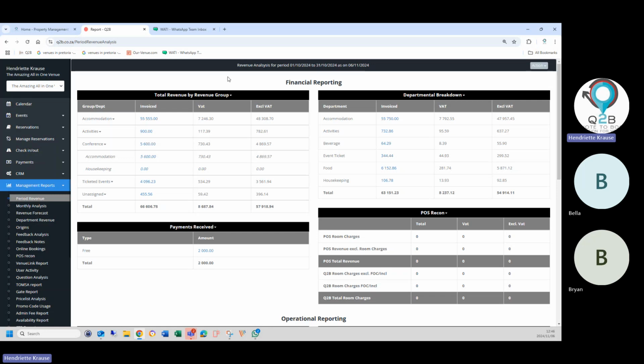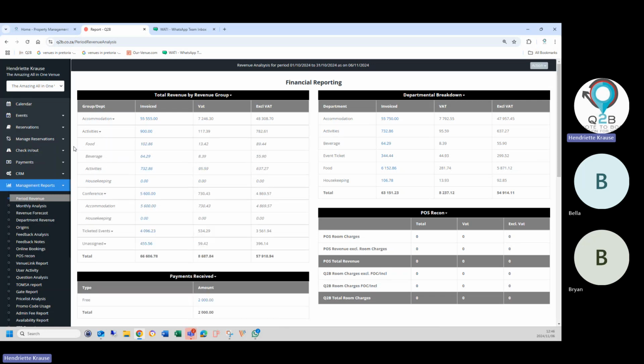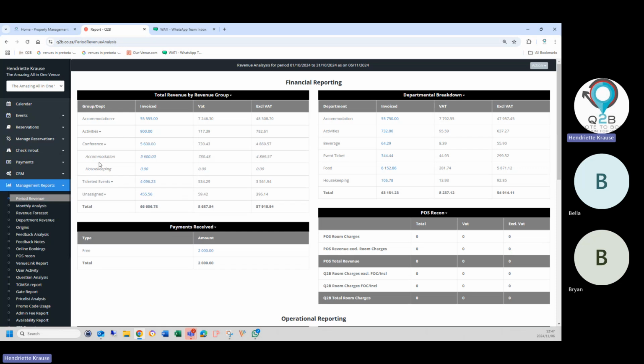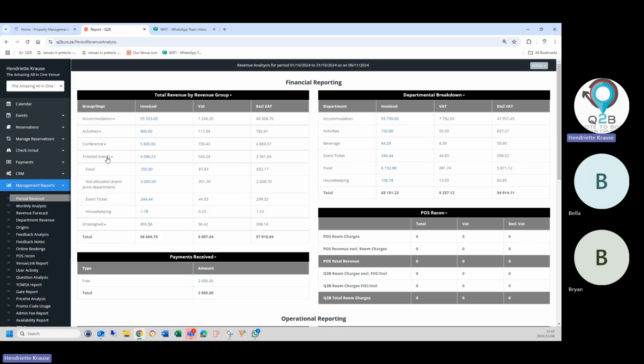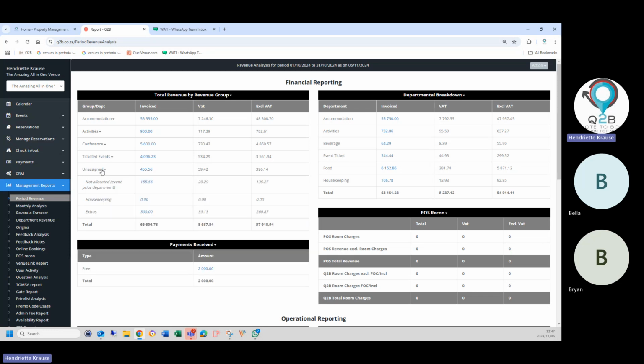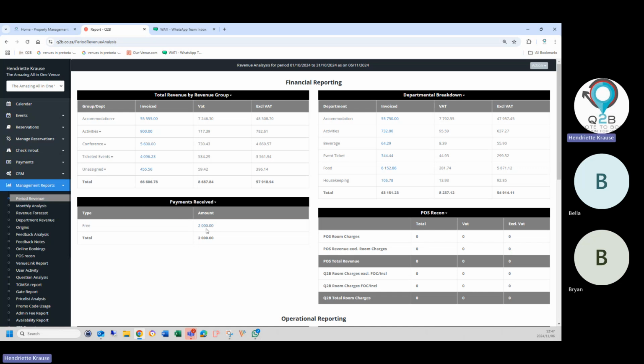So that's your revenue group, that's your first tier, and then your second tier splits out of that rate how much is going to food, beverage, and how much activities is getting. Okay. And the same with conference, the same with ticketed events, and then unassigned means I didn't assign something when I added it on.